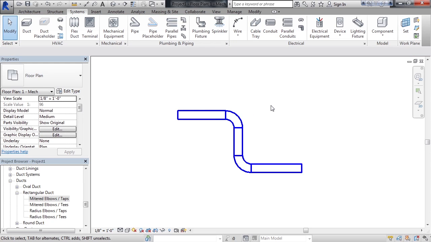So as a review for this lesson, we covered system families. And the importance is the system families have to be present before you can actually start designing your systems. The systems have to contain family files or fittings. The best way is to start a project with a template that already has these systems predefined, and then you can just add in new family files or content components as you choose and assign them to the actual systems.